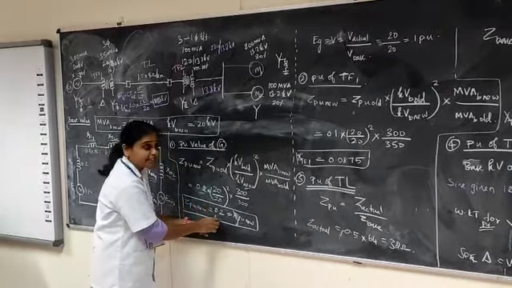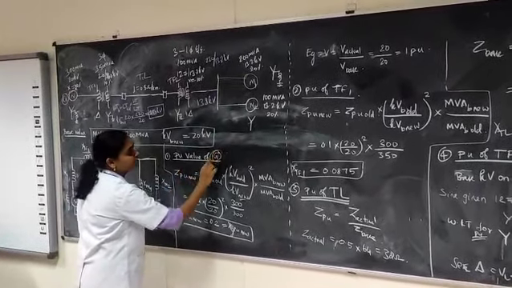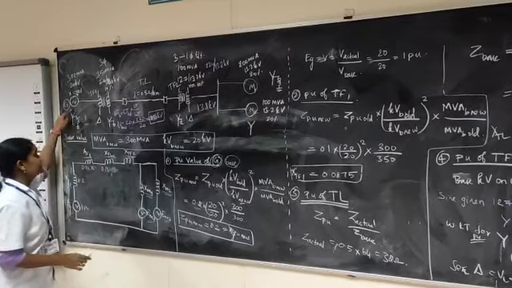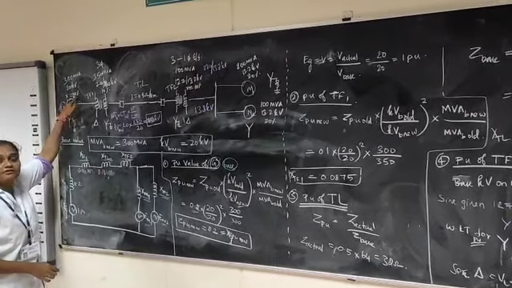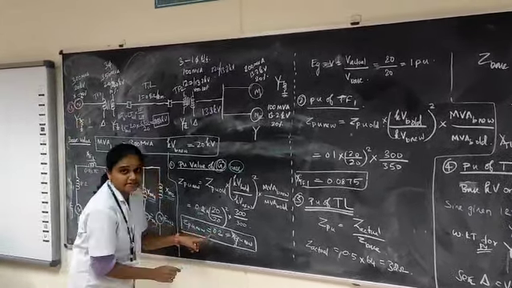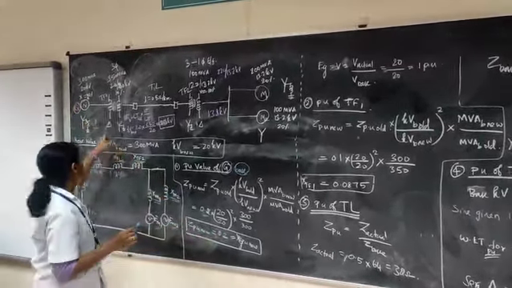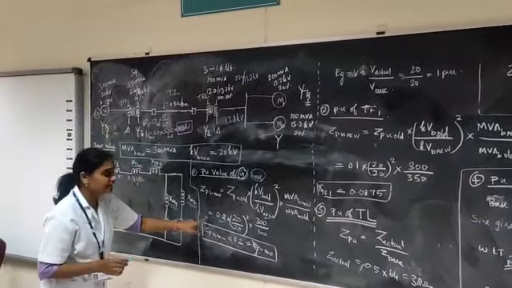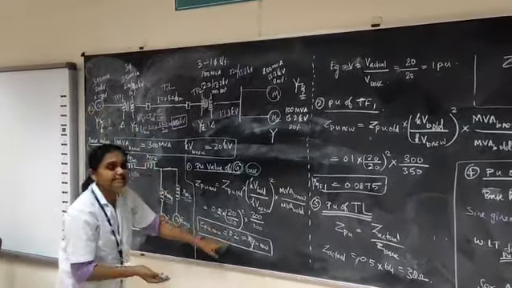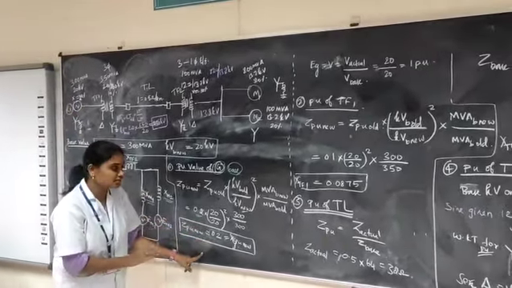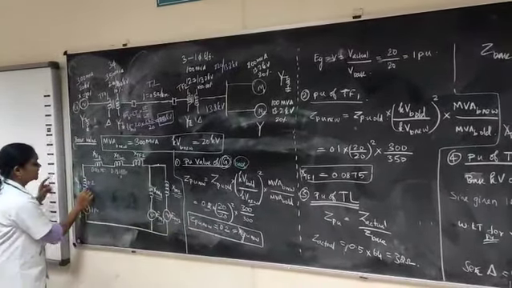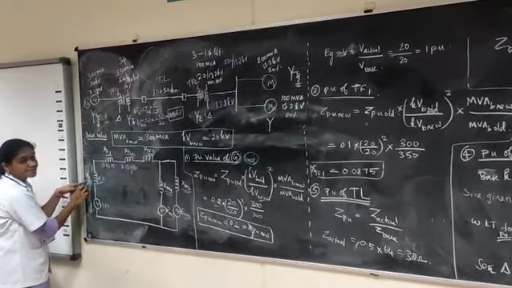If you see here, this generator 1 is taken as the base value. That is why the actual value given is 20%, and what we have calculated is also 20%. So, if we take a base value equipment, the reactance will be the same as the actual value. You can directly write it as 0.2 since it is a base; it is not a wrong thing. Then, I have written this 0.2 here as my XG.